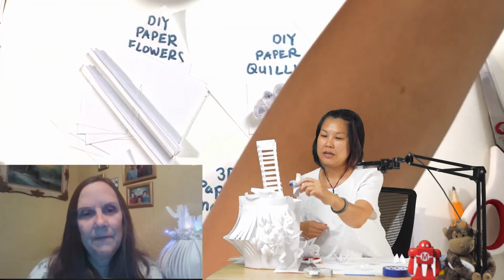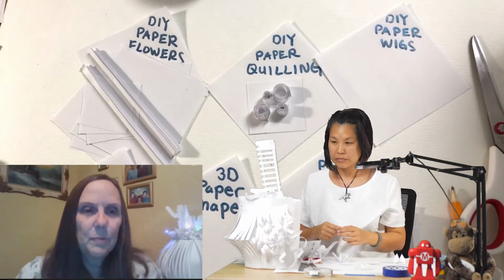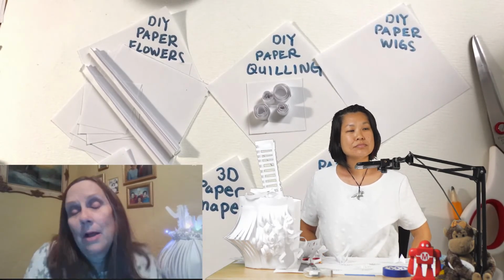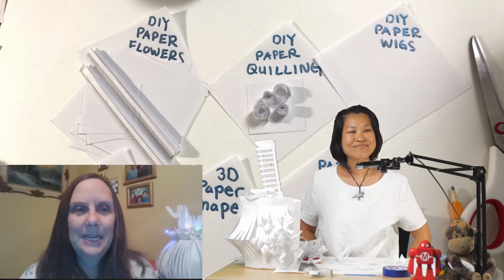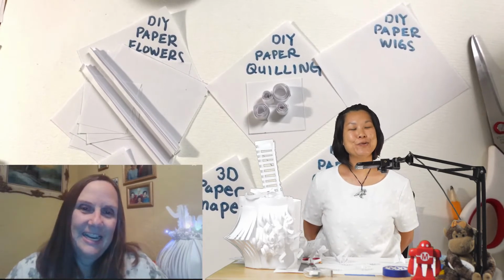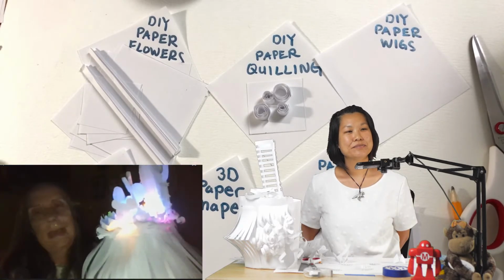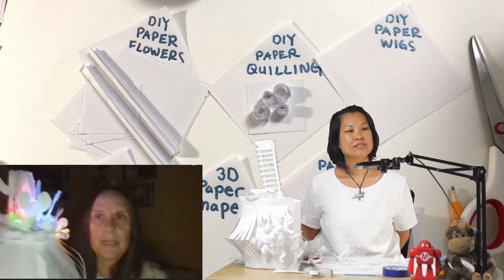Around there, and then fill it in and make sure you leave some space to put your lights in, because of course we're going to use lights to make it glow, and also you can use the lights to give it color. We're using white, which looks really good by itself, but being the Make Fashion EDU light up the runway kind of people that we are, we're going to put lights on it. So Twila, can you show us how you painted your headpiece with LEDs? I happen to have colored lights of different ones. I might have used just green, but strategically put the lights because they diffuse really well off of the paper.